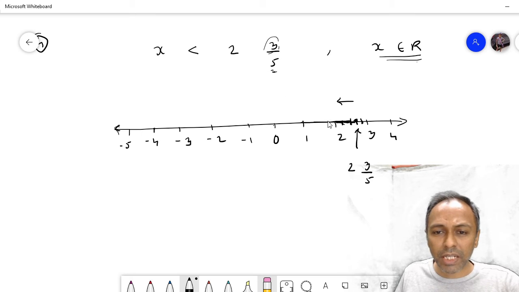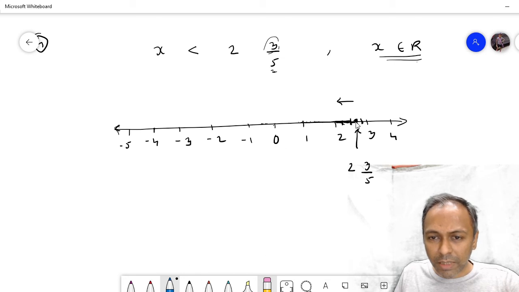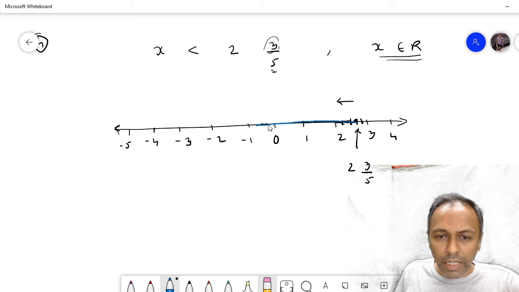When I say infinite points, every point on the number line is to be counted, included. So just to make you understand, I am changing the color. You will begin from 2 3/5 and continue using your scale and highlight this region.